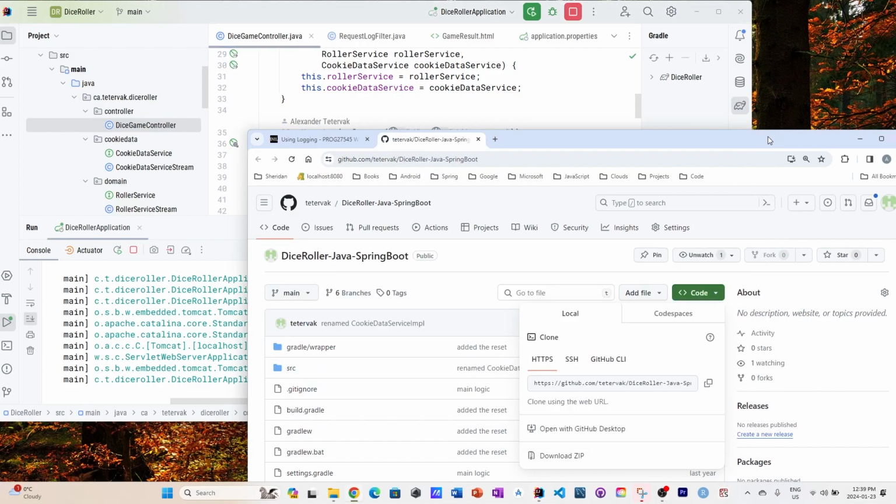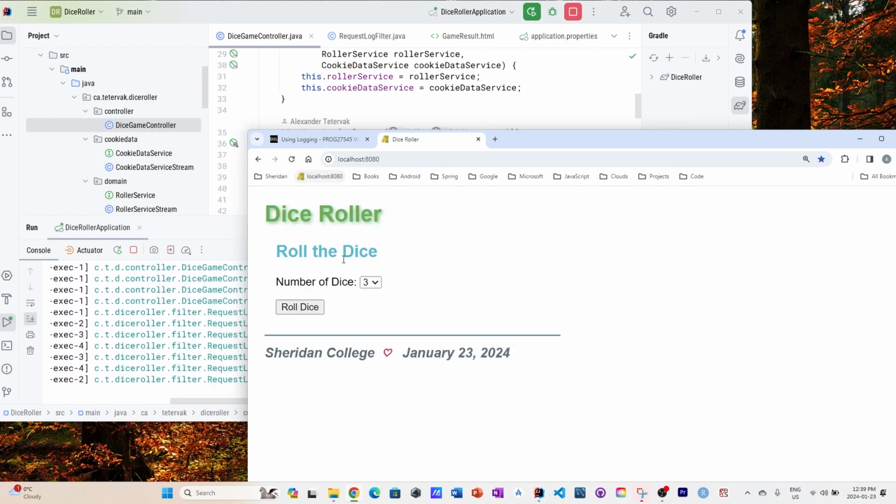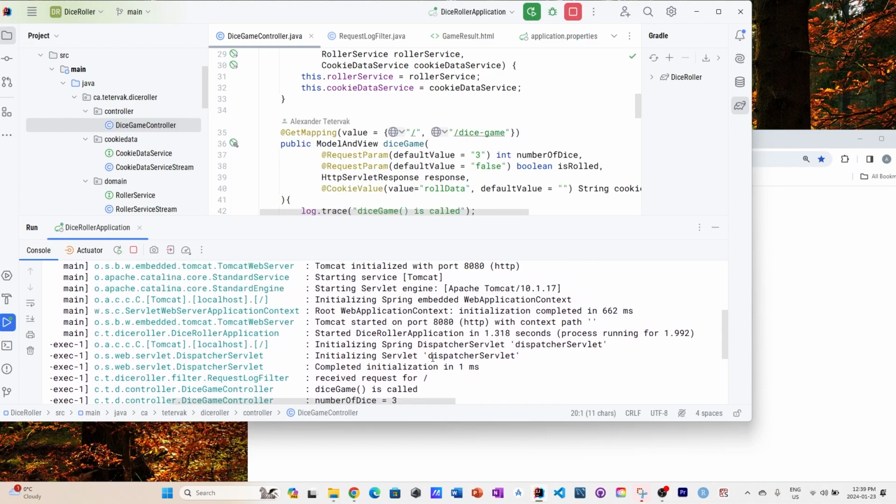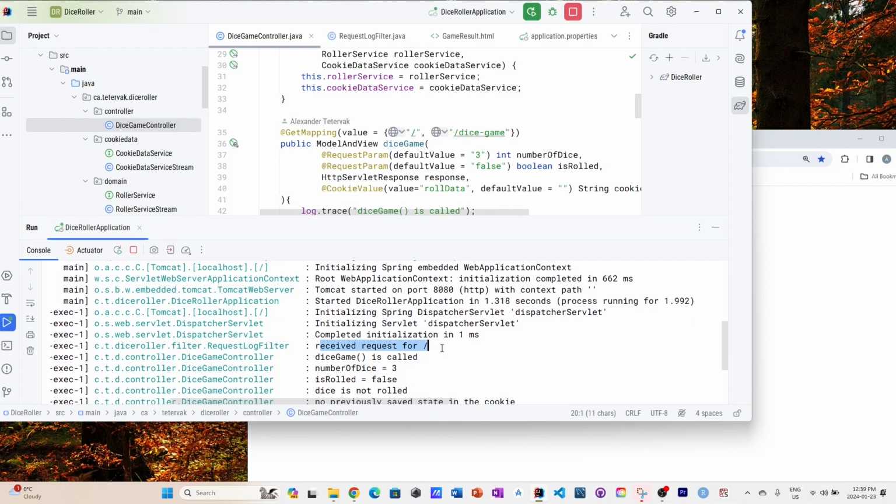So requests are sent by the browser when we type an address, click on a link, click on a bookmark, type something, click submit, all of this stuff. All those user actions will result in sending a request and receiving a request, right? So let's do that. I'm going to bookmark localhost 8080, and you see something happened, right? It printed logs. So what happened? It printed received request for root folder.